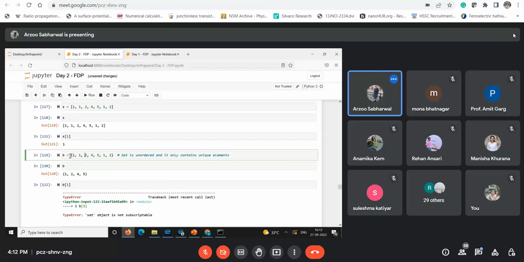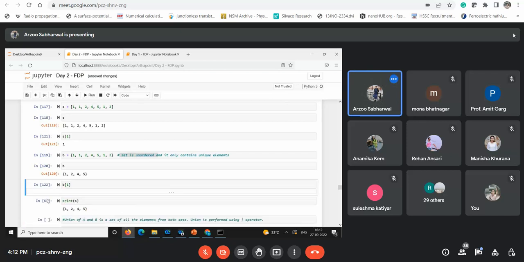Because a set takes only the unique elements, the order automatically gets shifted. There is no order per se. Ideally, it is unordered, so indexing of the elements is not possible. I cannot say, give me the element at this position.